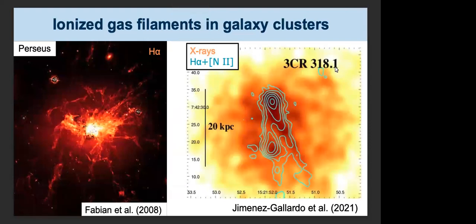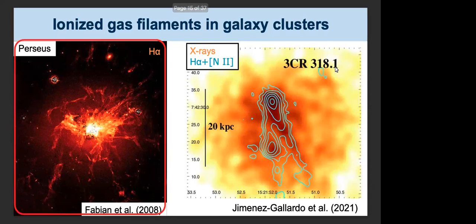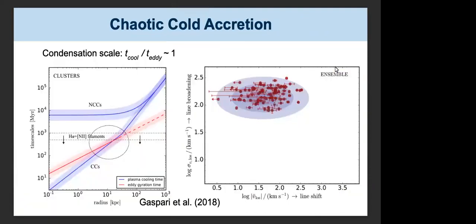In galaxy clusters, this phenomenon is even more impressive. So we have seen a lot of systems of filaments in Perseus, for example, H-alpha filaments, which are radially oriented, kind of chaotic filaments. But we have also seen them more orderly oriented along the direction of the radio jet in other cool core galaxy clusters, such as this one. And the idea, for example, for Perseus, is that they actually are caused by this chaotic rain onto the black hole.